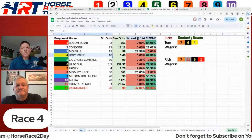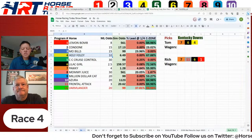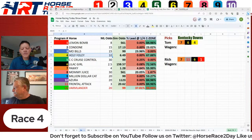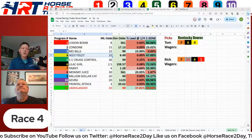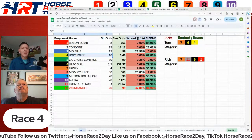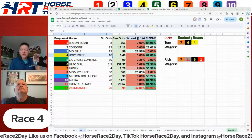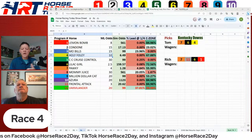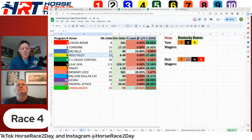Lilac Girl, the 6 horse, the one you have second, Thomas, is a really consistent performer with a chance to improve in the 2nd start after a layoff. I would expect some improvement here because the horse was off for more than a year, came back, ran a good race, and then took some time off again. So I think you'll see a well-rested horse that shows that it can fit in some of that back class.